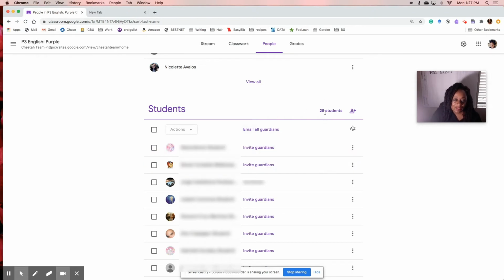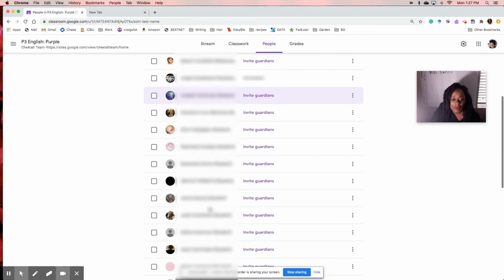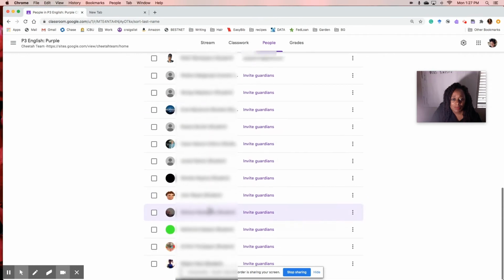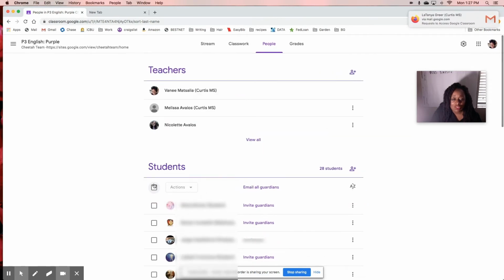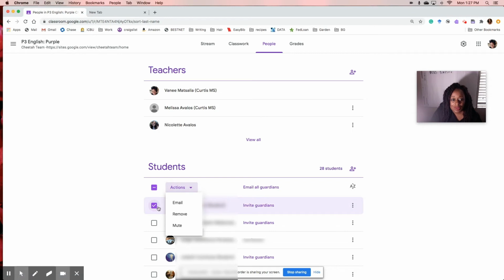So look at your class number. I've got 28 students. If in Aries I only have 26, that means there's 2 extra people here. So I need to filter through them. I find who those 2 extra people are, click on them, and drop them out. Once I drop them out of the class, I'm not going to drop the student. This is my actual student. I just click on them and hit remove. And now that my class code is disabled, they can't get back in. Nobody can get back in. So make sure this number matches the number on your student roster.